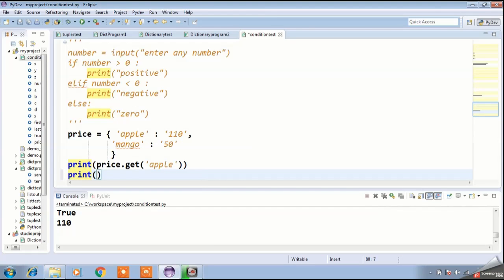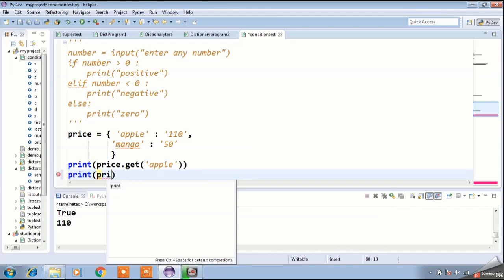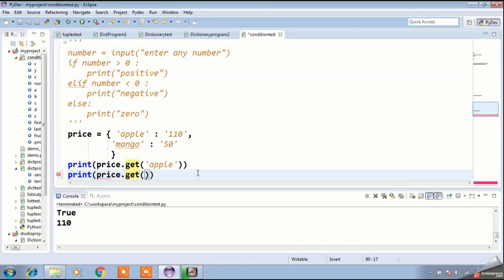So if the key is not present, what will be the output? Get, and suppose I want to know banana, and banana is not present in the dictionary, so it will return None. By default it is None.